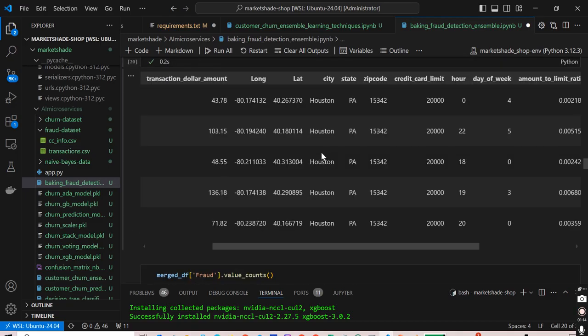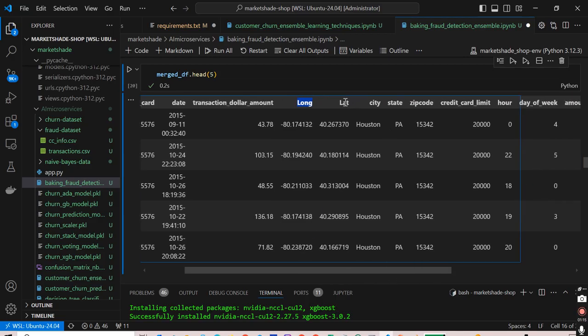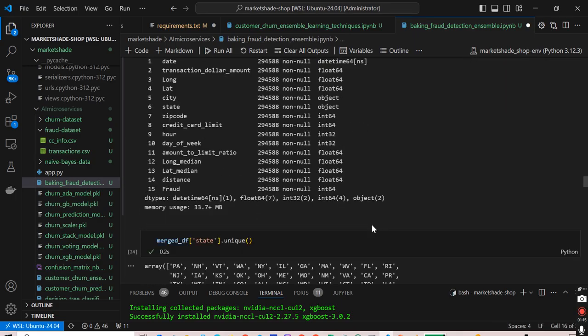Next, we drop the columns that we may feel are not needed in our analysis. I don't think we need credit card because we've used it. The date we do not use. We need longitude, we need latitude, we need the city, so that we can know where that person was and what they were doing, their anomaly. We need the state, and now you see how the DCI picks people who rob the bank. You need the zip code. I don't know if we need the zip code.